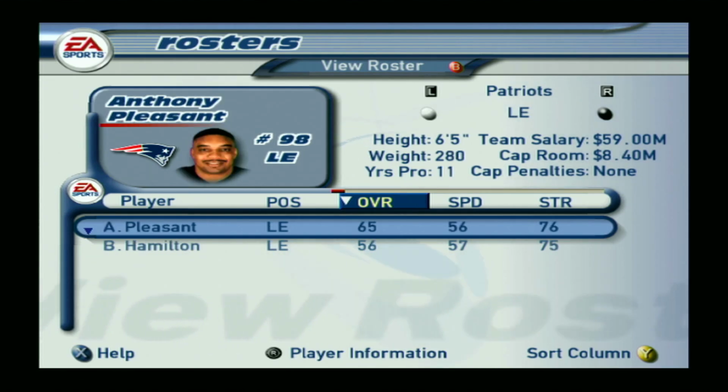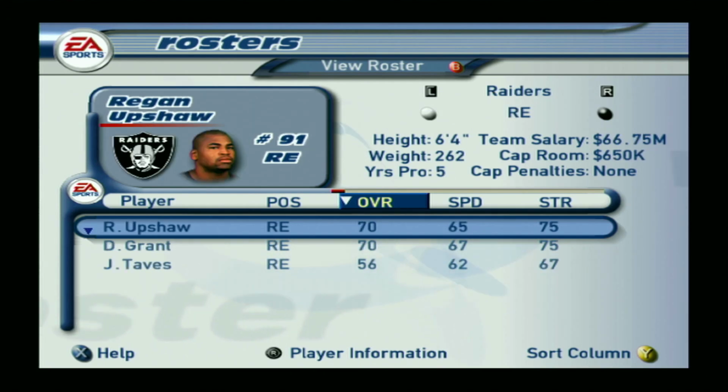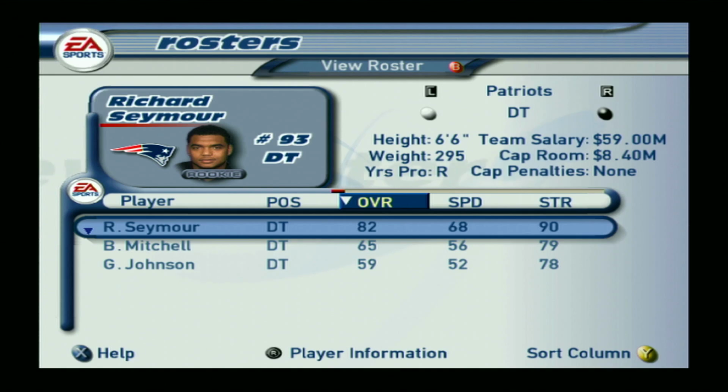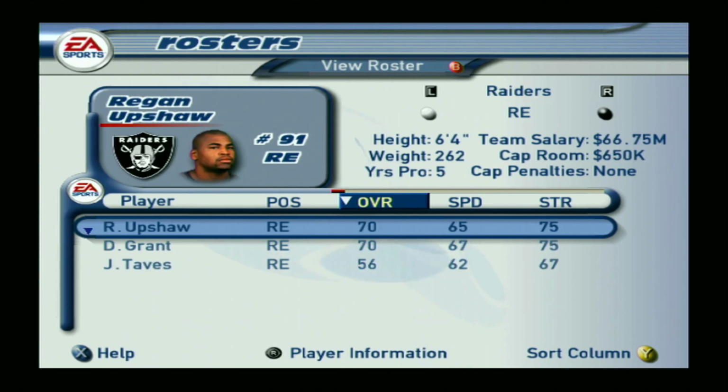And you might be thinking, Paul, where's Richard Seymour? Wasn't he a rookie this year? And the answer is yes, as a defensive tackle. I don't know if I changed him. Maybe he was a 78, but he improves to like a 95 overall kind of guy. He becomes elite, so there's not much I need to change there. But at 7 years pro, McGinnis is going to do nothing but stay the same or decline, so he needed an increase.